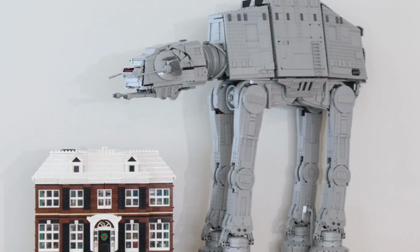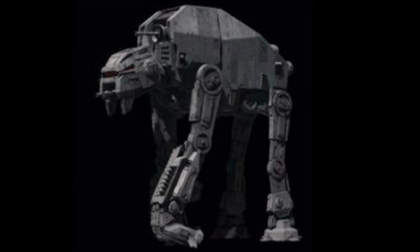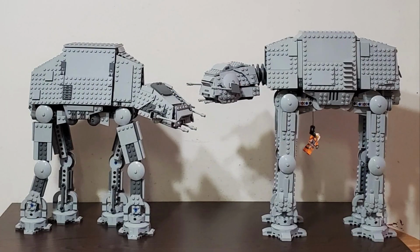Now, granted, these 2 builds are completely different. The Millennium Falcon is a very large disc, and this is a set that is actually super heavy and needs to stand on 4 legs. So when it comes to the actual builds and designs for these sets, they are completely different. Now, the Millennium Falcon did release about 4 years ago in 2017, so you do have inflation and other things to take a look at. But I think most people are a little bit upset at the fact that these are 800 pieces apart, and also is actually currently more expensive than the Millennium Falcon in certain countries like the UK.